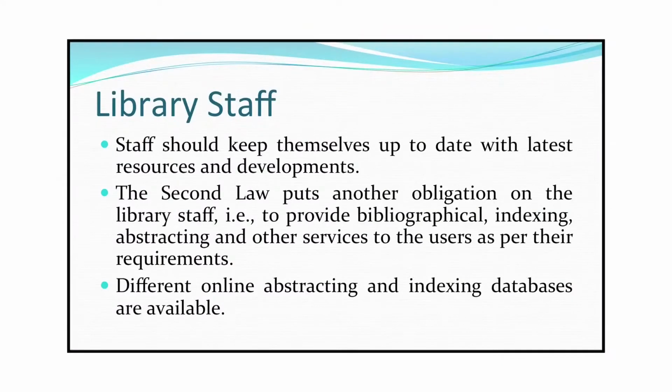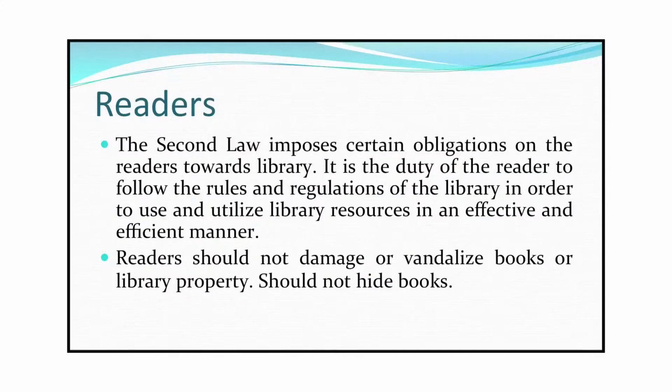The second law puts another obligation on the library staff, that is to provide bibliographical, indexing, abstracting and other services to the users. It's very important for library staff to keep themselves updated. They should know what abstracting and indexing services are available in online form. If they do not know, if they are ignorant, then they will not be able to serve their users in an effective manner. Now, after staff, the second law has an impact on the readers as well. The second law imposes certain obligations on the readers towards the library.